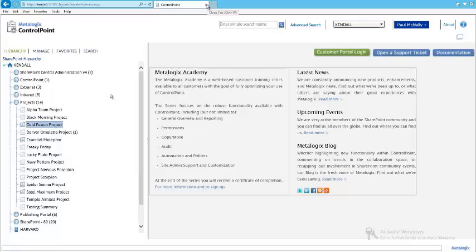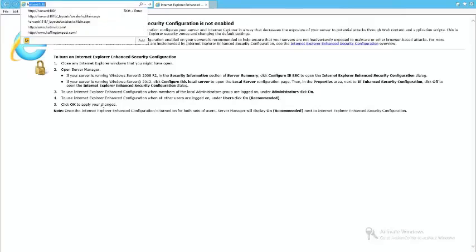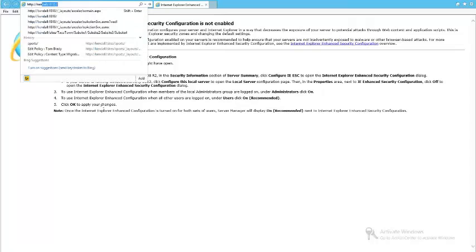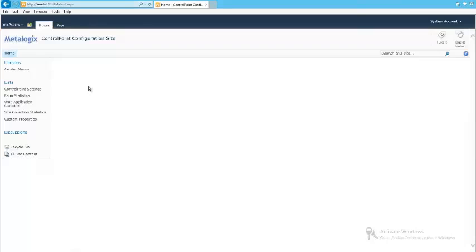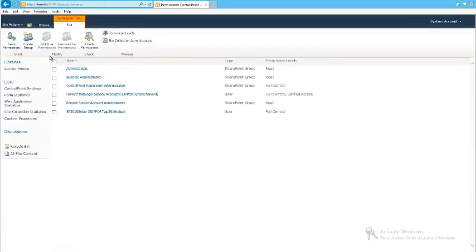So I'm going to close out of this session and reopen it as that service account, and instead of going to the ControlPoint application itself, we'll go to the site collection that ControlPoint sits on. This 1818 site is just a regular SharePoint site collection that hosts some lists for statistics and parameters that we have, and also serves as the sort of security page for ControlPoint. There isn't a separate way to give users permissions to ControlPoint. You do it directly through the Site Permissions menu of the ControlPoint configuration site.